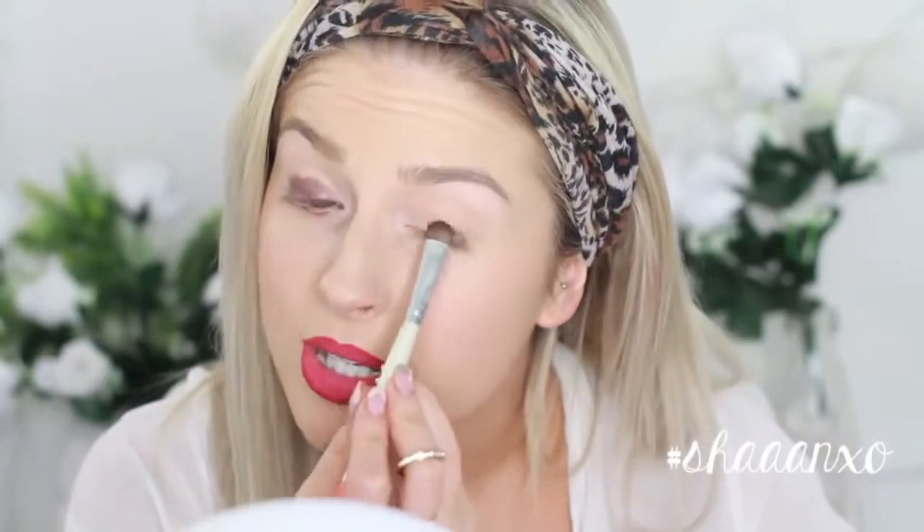I'm just going to rub a little bit on the inner corner. I don't want to use a shimmery colour there because I don't want the inner corner to be overly noticeable. Then I'm going to use the crease colour — the warm tone brown — and that's going to go kind of everywhere. Actually first I'm going to use an eyeliner as a base — this is optional but I just want to make sure I get really good colour payoff. I'm going to use NYX in golden bronze, and apply that on my lid across my lash line and also underneath. Then I'm not even going to blend that out — I'm going to go straight on top of it and buff that colour in, and not even take it up to the crease. I'm just going to put it there and then use a blending brush to buff it out everywhere so it's really smoky.